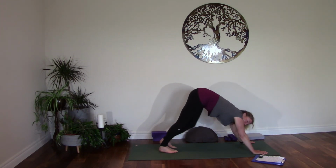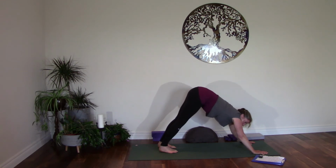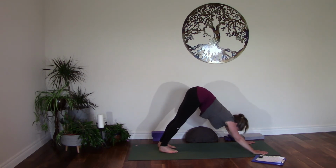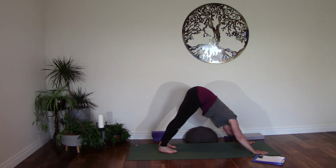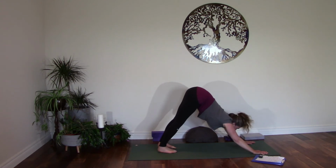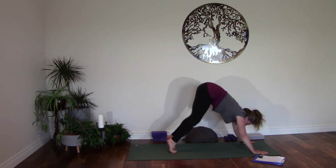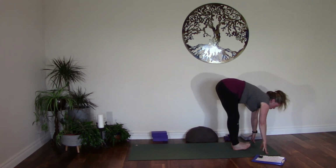Three breaths here, please. Inhale. Exhale. Inhale. Exhale. Inhale. Exhale out. All right, inhale, look forward of the hands. Come onto the toes and soften those knees. Getting ready to spring it forward.